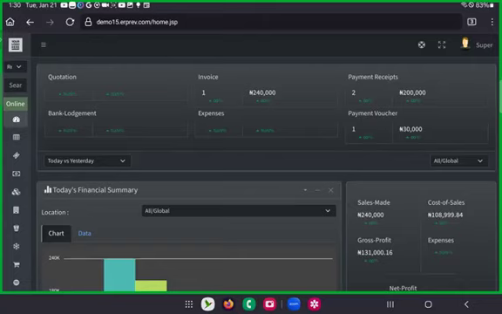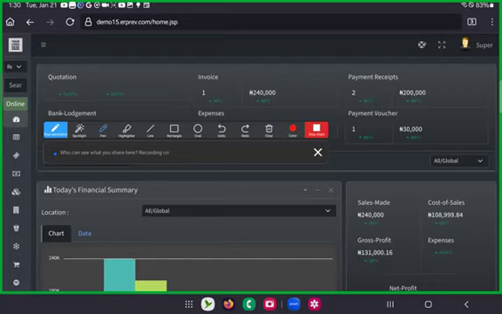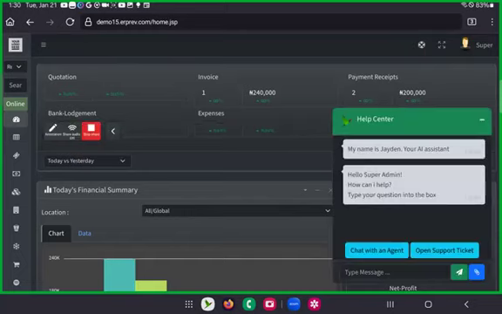Now, you say, how can I quickly get help? It's very easy. All you need to do is to click here. Let me show you. You click here, the system will take you to where you can chat with our, you can do three things here actually. One is that you can chat with our AI assistant, Jaden, and ask Jaden questions.